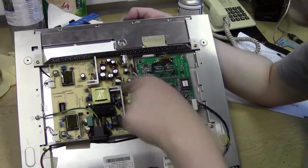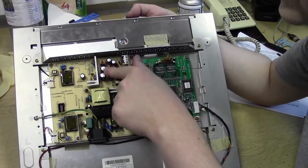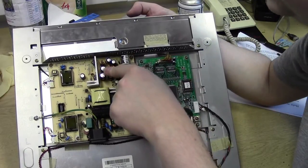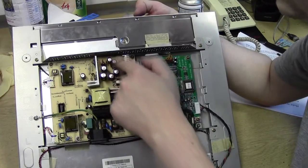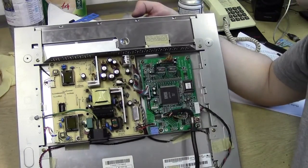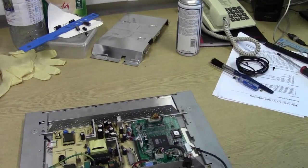They look like the culprits, and I can tell they're the culprits because one, these larger ones are showing signs of venting. You can actually see the electrolyte creeping through the top vent. These two, and also they're quite bulbous. So I'll try and get a better view of this. Alright, let's have a close-up look.